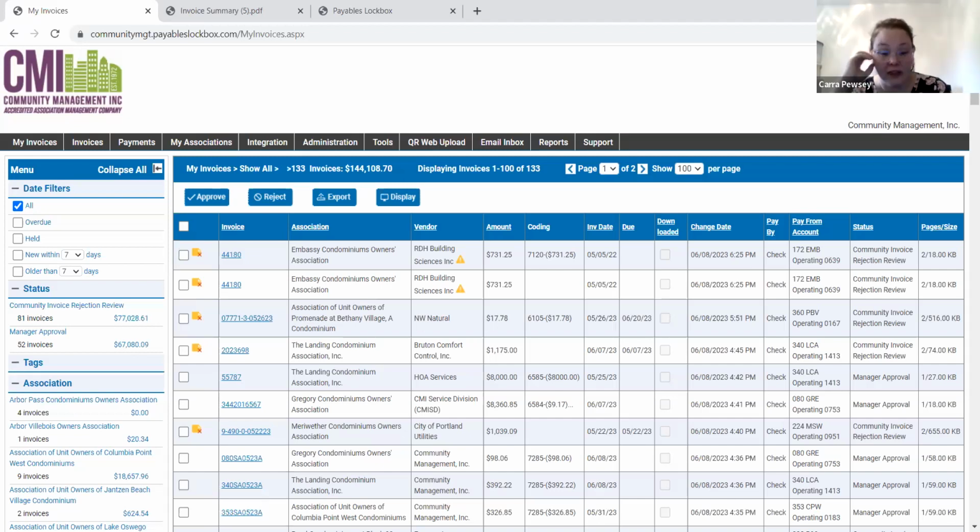Yeah, that's a very good question. You have to think we manage 160 associations, and assume that each property has somewhere around 2 to 10 invoices a day. Some of our big high rises can get up to 10 invoices a day every day. So yeah, it can be quite a few thousand invoices processing through a day and a week. We do have a lot of systems in place to make sure a lot of review happens to the invoices before they go out.